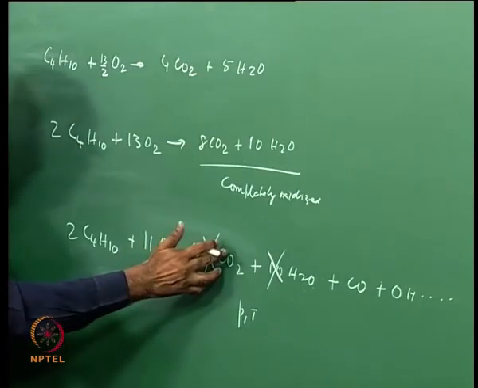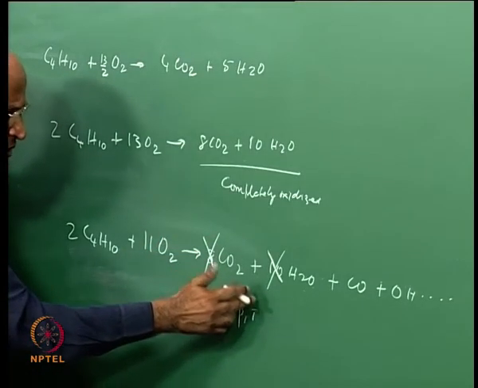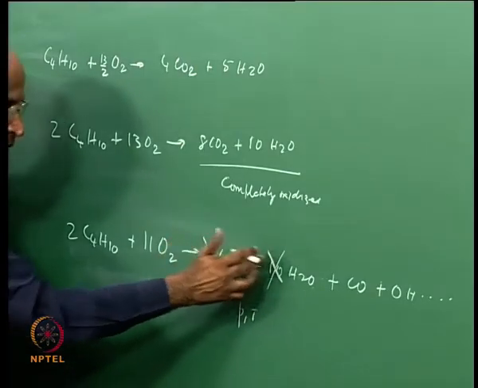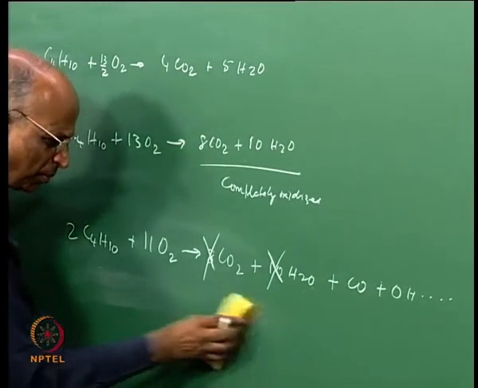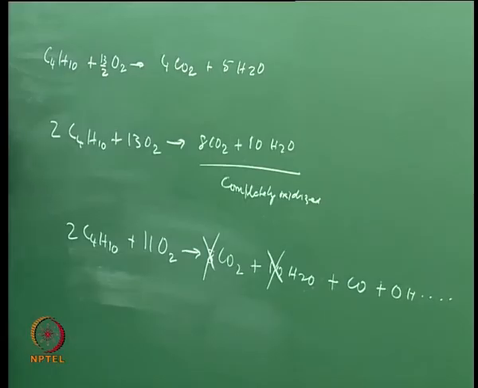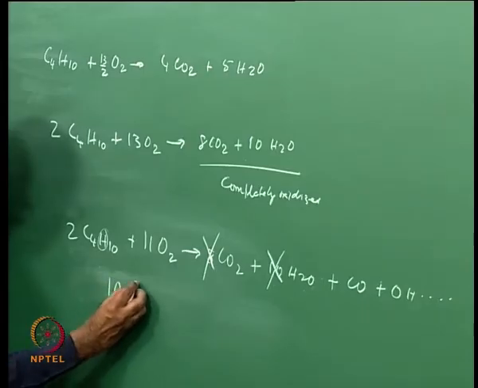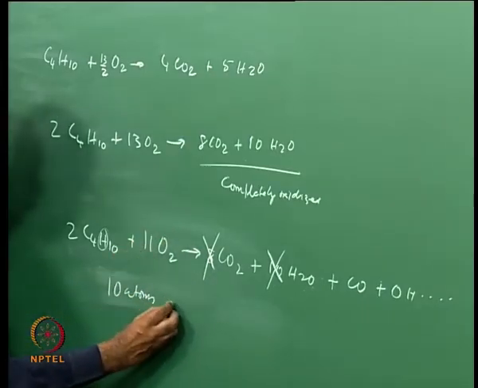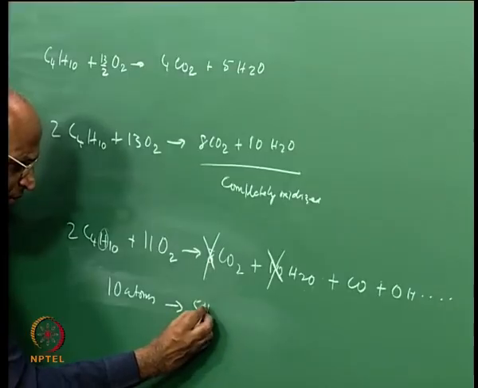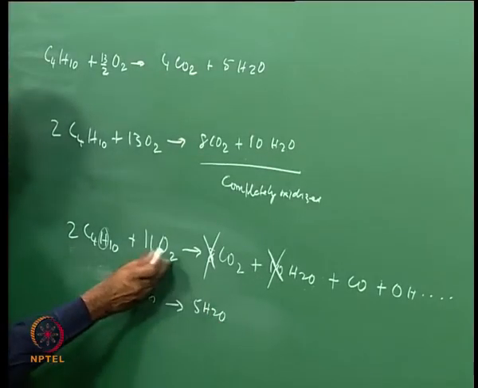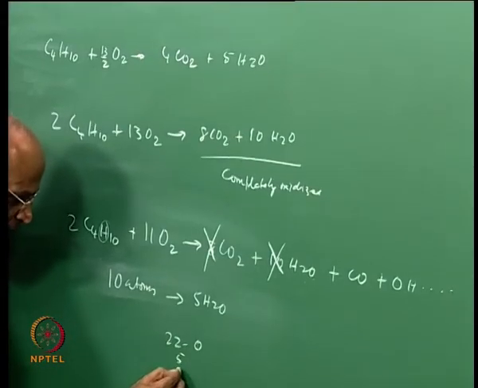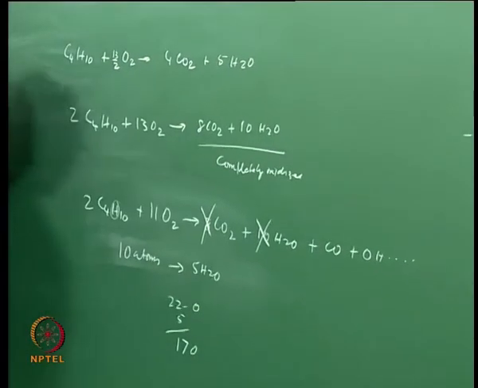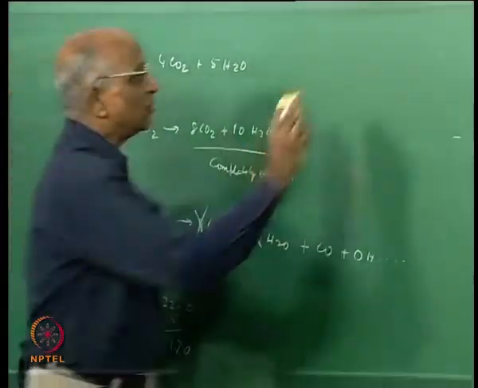But before I do that, instead of doing the detailed dissociation and chemical equilibrium of the products, there is a slightly easier method of doing this problem. What is it we do? We say hydrogen is very reactive, and therefore all the 10 atoms of hydrogen search for oxygen and get converted into something like 5 H2O, that is, 10 hydrogen pick up the 5 oxygen from here. I had originally 22 oxygen, I have removed 5 from here, therefore I am left with 17 oxygen. And now, out of the 17 oxygen, what is going to happen?